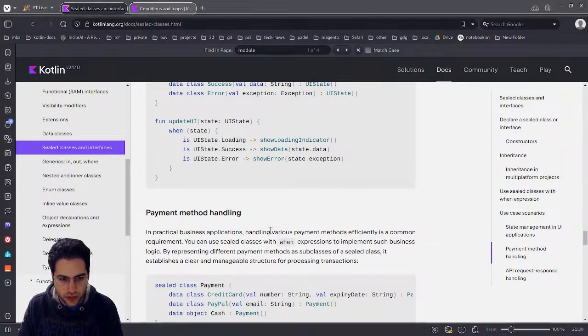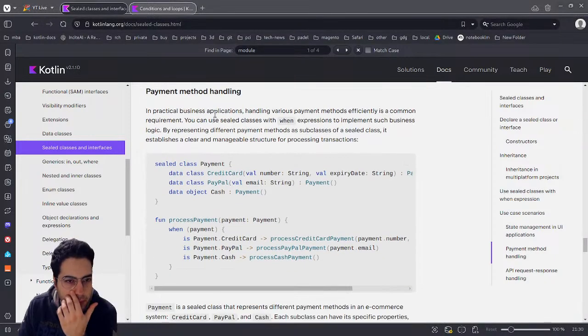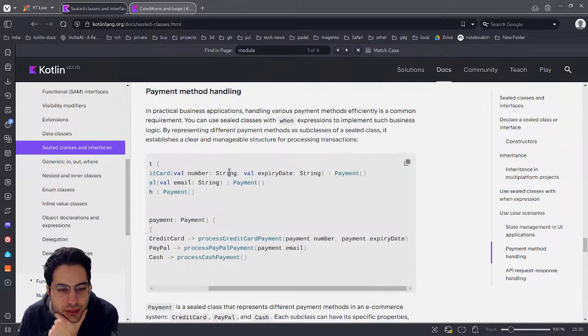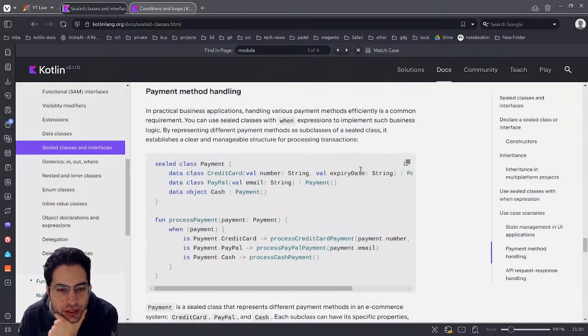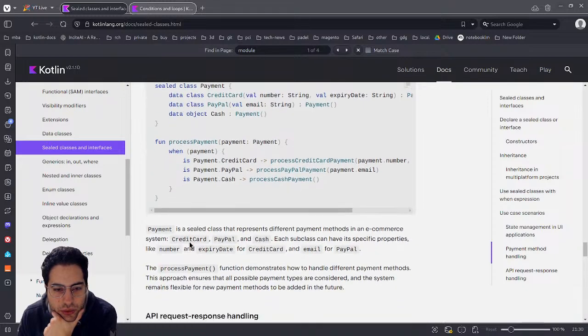Let's go on with our guide. So payment method handling. If you have a payment with different types, like credit card can have a number and expiry date, PayPal may have an email, and cash can have nothing, then you may do the when.